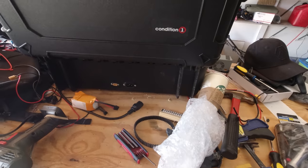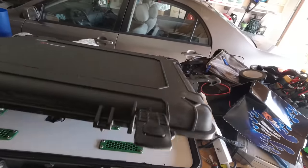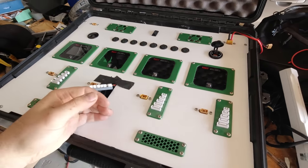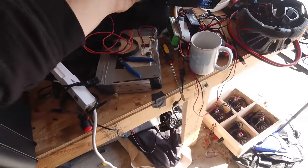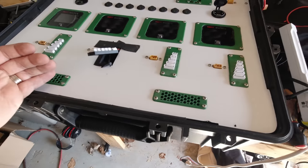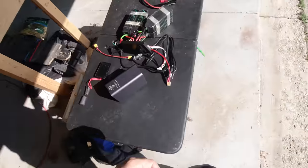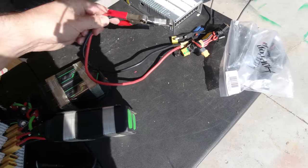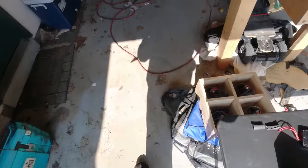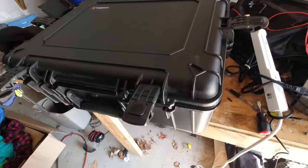So you've got a badass, giant monster of a charger. I probably wouldn't run this on DC for super high amperage — it's going to start getting the wires too hot. I could make it capable of doing that, but when you're running off of a battery, I'm not going to be trying to chew through 30 amps to charge this giant pack. I'm just charging little field packs in the field. My goal is to take this to practice with me. In two seconds, I can just pop this thing open. If I need more chargers, I just add more chargers with the extension leads. Inside of it, I keep a big set of banana plugs for the car, another XT60, some adapters, and all of those just leave here in the case. Close it up — we're good to go to the field.